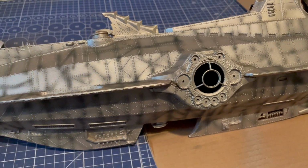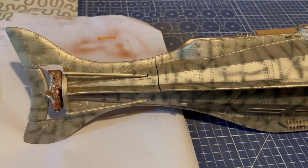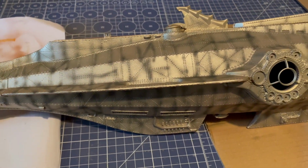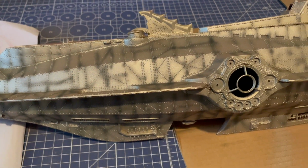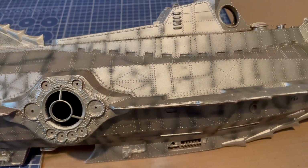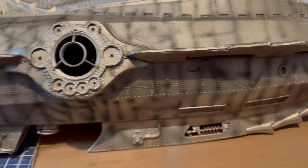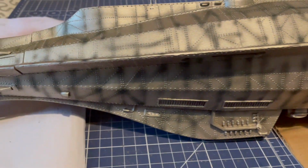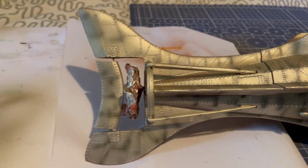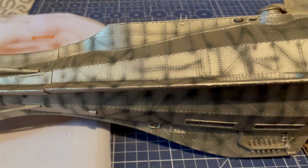Okay, let's get on with that. Here is all my paneling done. Now as you can see, it looks very over the top. A lot of times you think, oh god, I've gone too far, I'm never going to pull it back. But don't panic, this is all good. All this is going to be sprayed over again. It's going to be practically covered, but all these panel lines will just subtly come through the final coat.